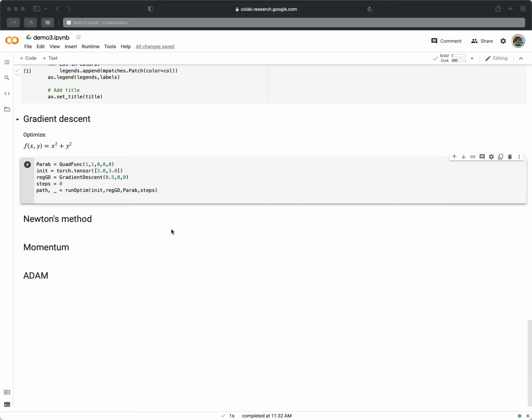The function show path will display both the function that we're trying to optimize as well as the path generated by the optimizer. So that's what we're going to do. Gradient descent, let's plot it in red. Let's see how this looks.